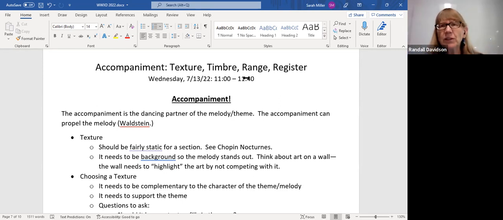I like to use visual imagery. Make sense to you? So yeah, make it interesting, but don't change it. Don't use block chords in one measure and arpeggios in the next measure and scales in the next measure. That's what I'm talking about. That would be changing your dancing partner every move, right? And it could be very chaotic. Now, see, I imagine that and then I think, oh, I want to write that piece. Do you do that too? You imagine really outlandish things, go, oh, I want to do that. But we don't want to do that, probably, for these pieces. We want to know we're in the A section, we're in the B section.